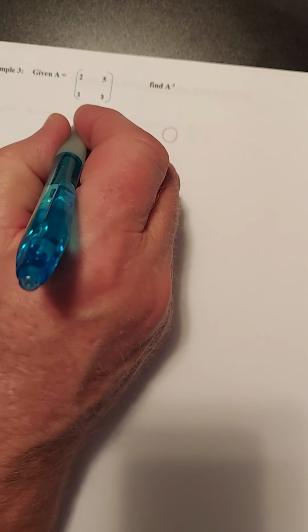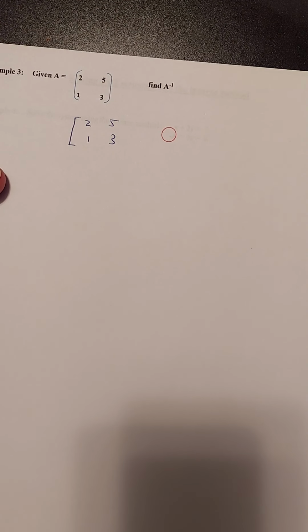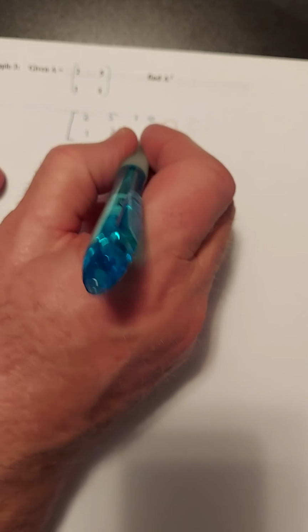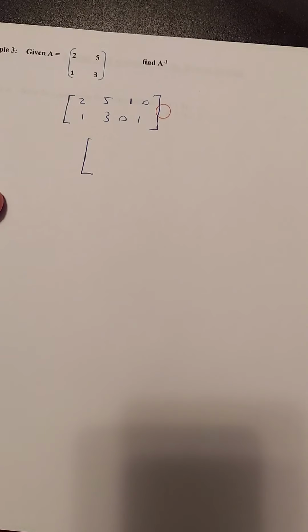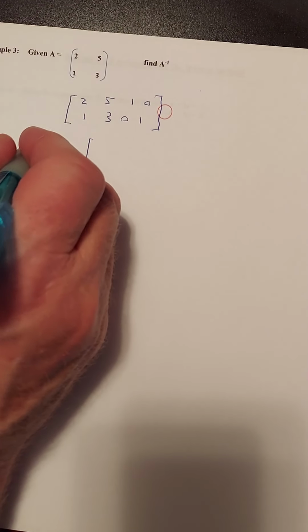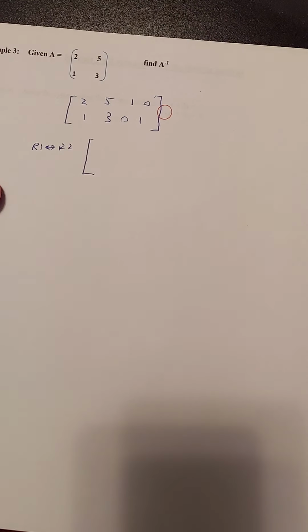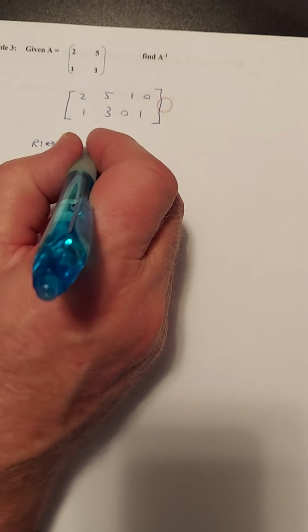So we're going to start out with 2, 5, 1, 3. Forget my red circle there. 1, 0, 0, 1. That's the identity. So in the first step, all you're doing is filling in points. Okay, then we got to get a 1 up here. Remember, you can switch rows. And that's what I'm going to do, because if I multiply through by 1/2, I'm going to get fractions. By doing this, I stay away from fractions. So the second row comes first.